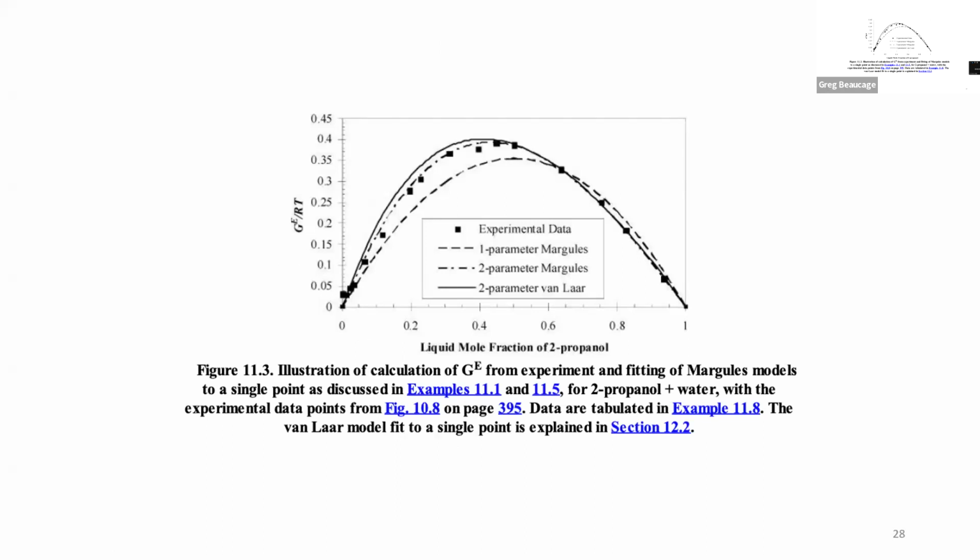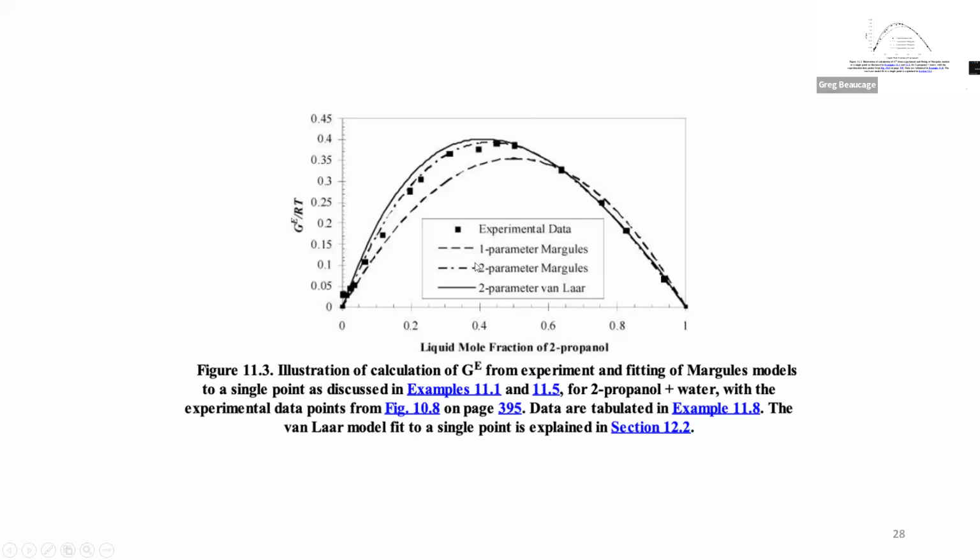This is showing some data from propanol and water. Sorry, maybe I missed something basic, but when you say symmetric versus asymmetric, you just mean when you plot it, you draw an axis of symmetry? If you take 50% and go left or right, it's the same thing. Yeah, so it's an axis of symmetry at 50%. Okay. Right, you can see it here. With the one-parameter Margules, they're trying to match up propanol and water. It doesn't match because it's skewed. Then the two-parameter Margules is almost perfect.